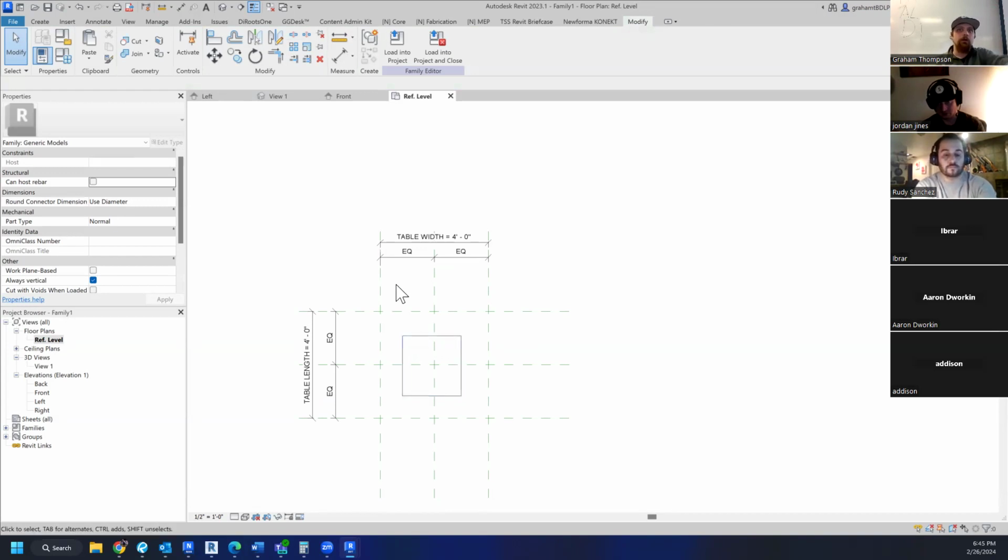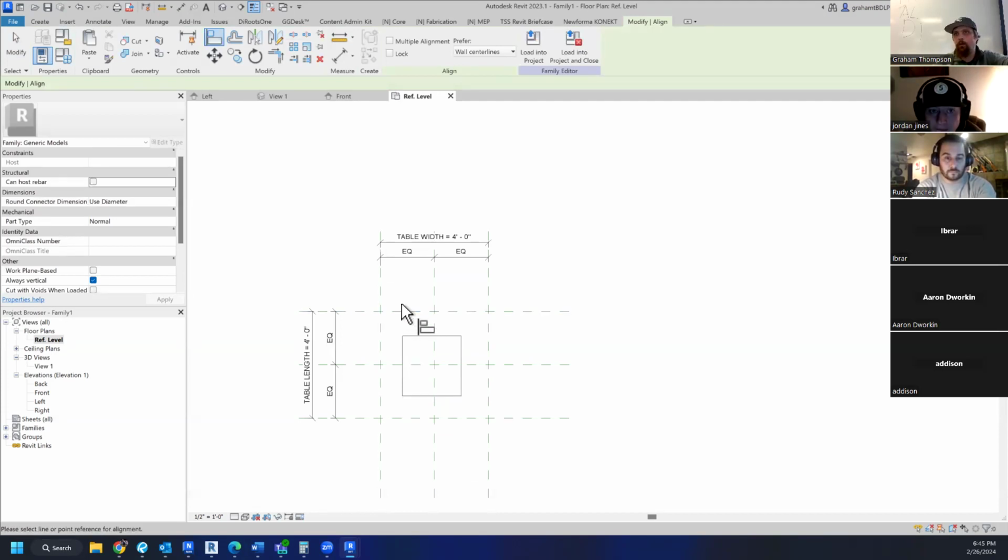So I want to click this, click AL. And again, remember, using the align tool, we click where we want to align to first, then what we want to align. So we click this top line, then we align the top of this extrusion to that top line. That was the alignment part, right? And now you'll see a lock symbol show up. Click that lock. That is your first align and lock of the night. We've got about 100 more to go.